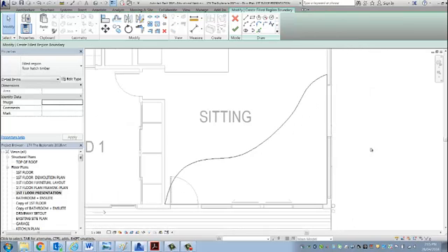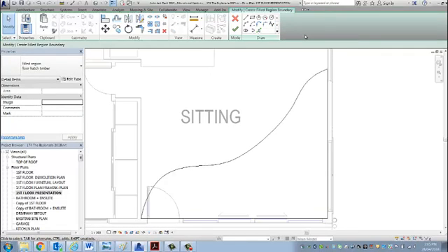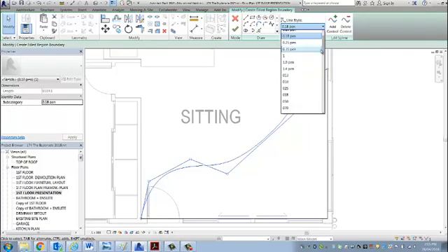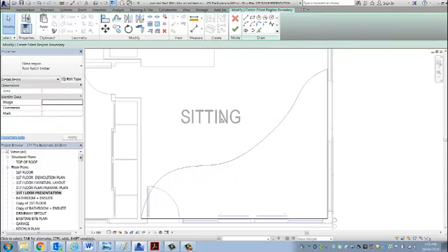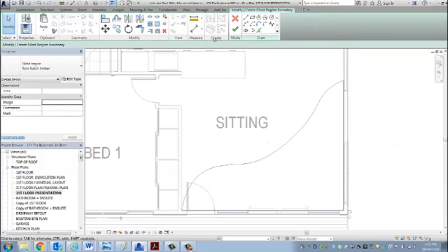So it must be a closed loop, like everything that we do, like floors and ceilings. It's a closed loop. I'm going to, however, make this particular spline invisible because I want it to look like it just sort of fades off into the floor. So it's a closed loop, I've made those lines fairly thin, 1/8, and we've got that hatch.